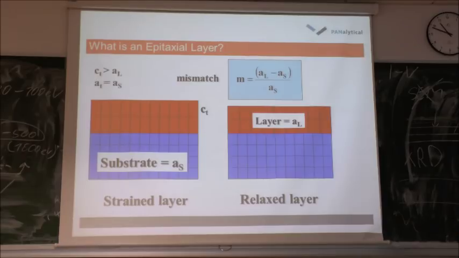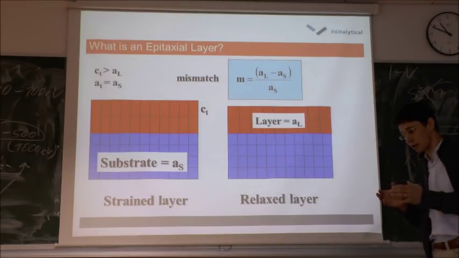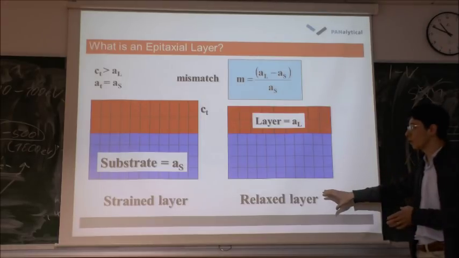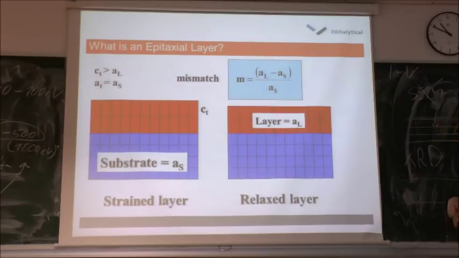Normally you get an epitaxial layer in case it is somehow clamped to the substrate. So basically you need to have the effect of the substrate on the film. Yeah? In this way you can actually grow material in an oriented way. If this clamping does not occur, then we have a relaxed layer. And basically you have two options of clamping. The unit cell can be compressed or expanded. Yeah, so then you have different types of mismatches. If the film is completely relaxed, then normally you grow your material in a polycrystalline way.